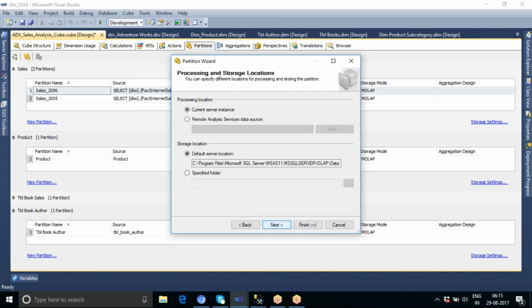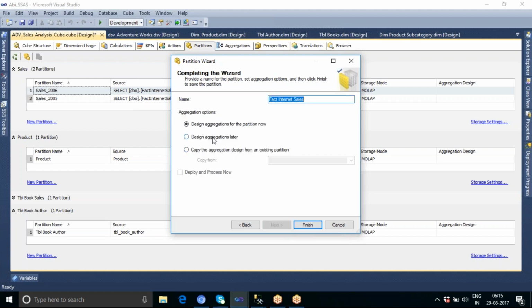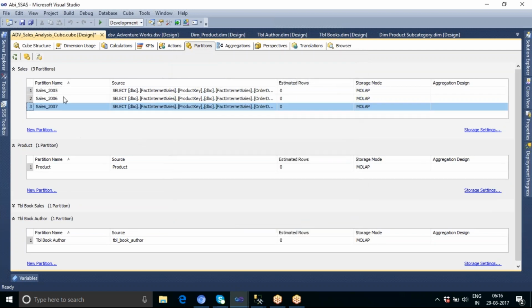Go to next. Yes, I want to process and store the data in the same location. Go to next. You want to design aggregations later, and you can give the name here. Let me go for sales underscore 2007. Finish. Now you can see we are able to create three partitions.